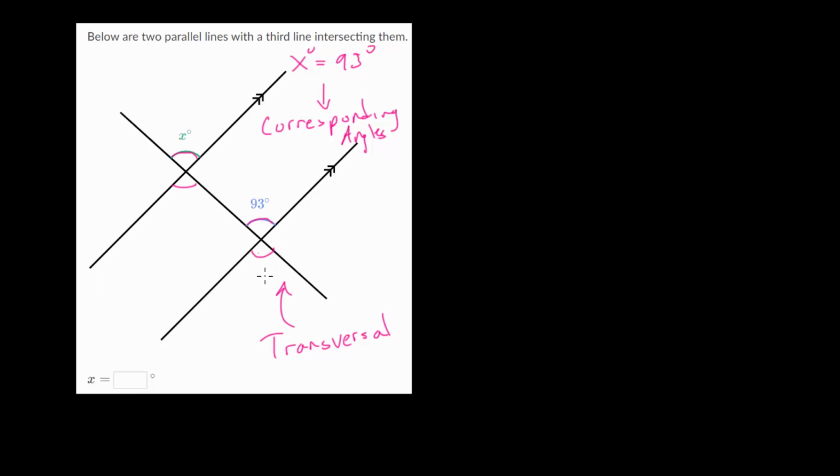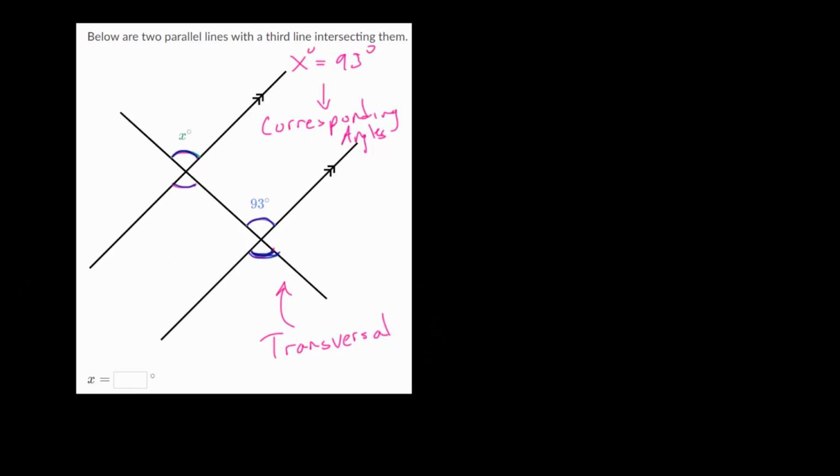And notice this angle here and this one here, these are also corresponding angles. And when we compare this angle here and this angle here, we know they're equal because the corresponding angles were equal, and this is just a vertical angle to this angle. But we have a word for these. These are called alternate interior angles. And they are alternate because they're on opposite sides of the transversal. And we also call them interior because they are on the inside of the two parallel lines. And likewise, this angle here and this angle here, these are equal as well. And we call these alternate exterior angles, since they're on the outside of the parallel lines and alternate because they're on opposite sides of the transversal.